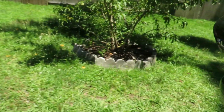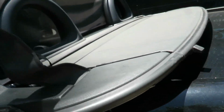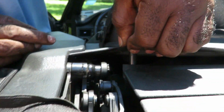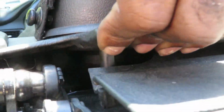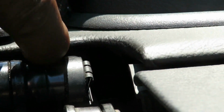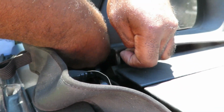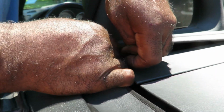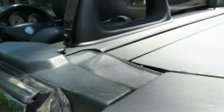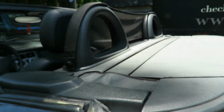All right, last but not least, we got this strap right here. And you can't really see it from that perspective, but there is a little bar that it hooks to. And I'm gonna hook that up. Right there. All right, let's try this out again. Let me get all my bolts and stuff out of here, and we'll be right back.